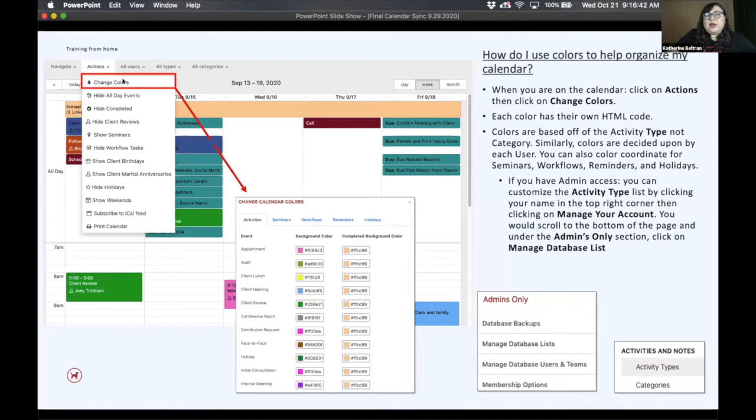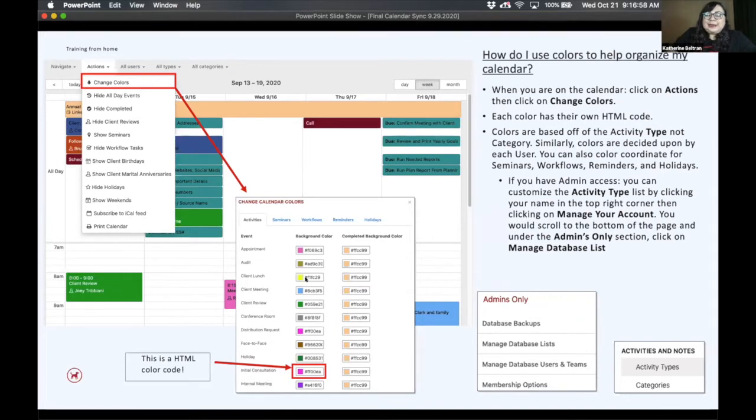Change colors is at the top of that screen, and then you'll get a pop-up here. Now, one thing I like to point out, and I'll come back in when we talk about those tips and tricks, but every single color that we have in here, and I'll show you on the actual screen as well, they each have what's called an HTML color code.